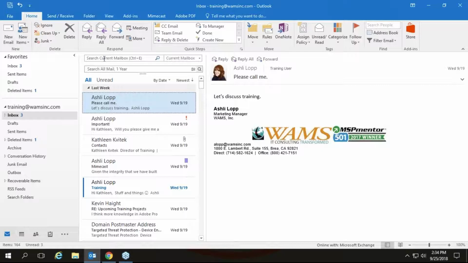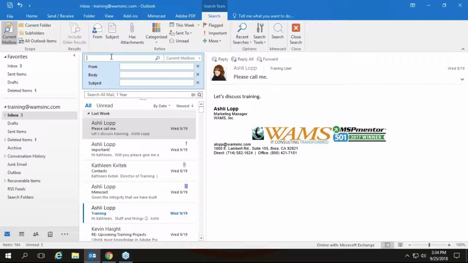So as I said, everybody has the search current mailbox, no matter what version of Outlook you're using. We're using Outlook 2016 today. The location of your search bar may be slightly more to the right than mine is. It has to do with how you have your Outlook mailbox configured. Once I click in the search mailbox, what I'm going to show you is how I was able to set it up to have these extra search criteria options available.